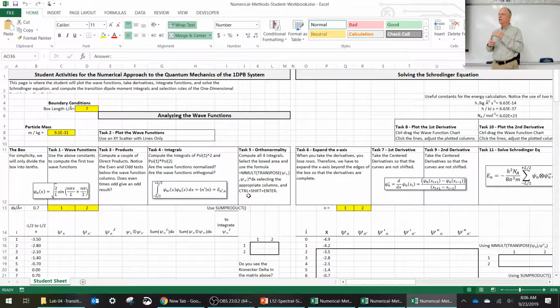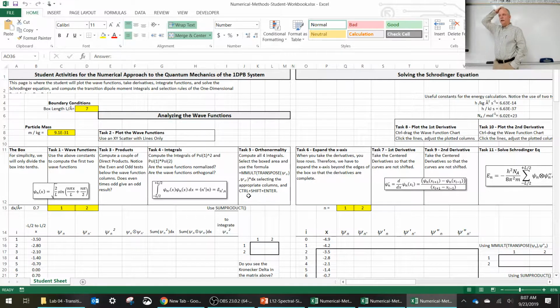Whenever we do a Gaussian calculation, we're actually using the numerical methods. So I'm trying to give you an idea of what Gaussian's doing. We're doing it in one dimension, Gaussian's doing it in three. We're doing it for a single particle, Gaussian's doing it for a whole molecule. So Gaussian is way more complex than what we're able to do in a spreadsheet. But it'll give you an idea at least of taking numerical derivatives, taking numerical integrals. Gaussian's doing all of that for us.